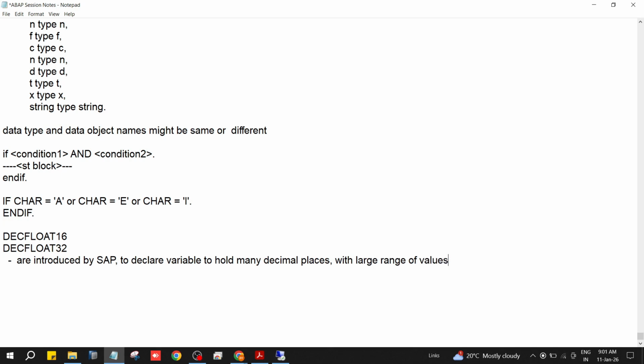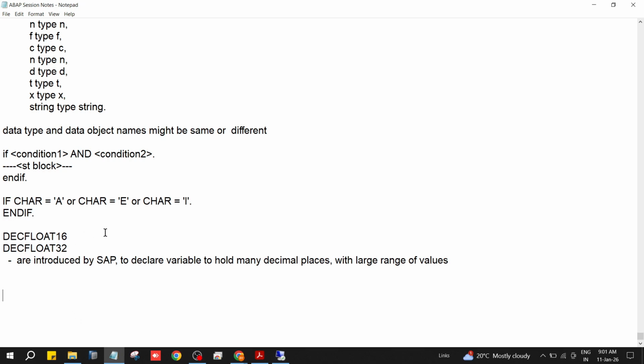Because float covers a large range, DEC float 16 and 34 will also support many decimals. So that's why we very rarely use these data types in our program. But when we are learning the subject, you have to know why SAP introduced them.